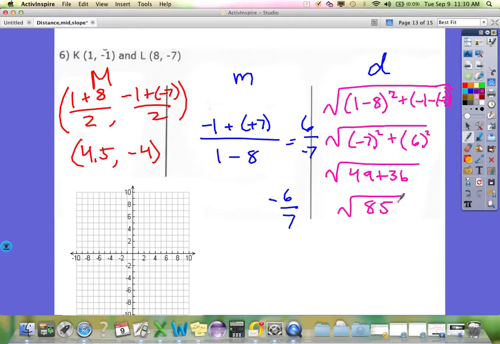So the main idea is just that you need to have these formulas memorized, or you need to be able to use your graph paper to solve these type of problems, because pretty soon we're going to be having a test on this. And you do need to have these formulas memorized. It's not something that's given to you on the day of your SOL, so I'm not going to give it to you.